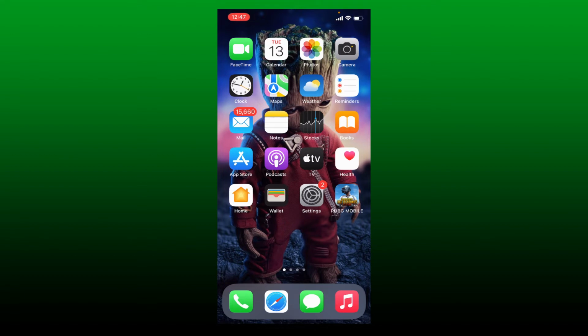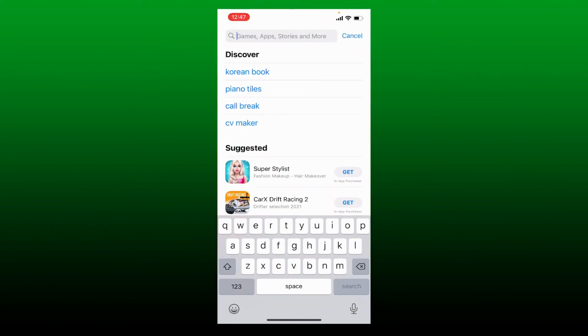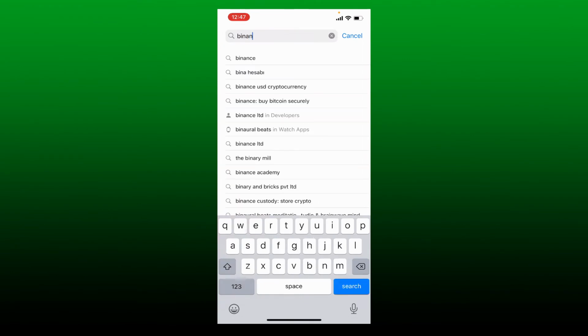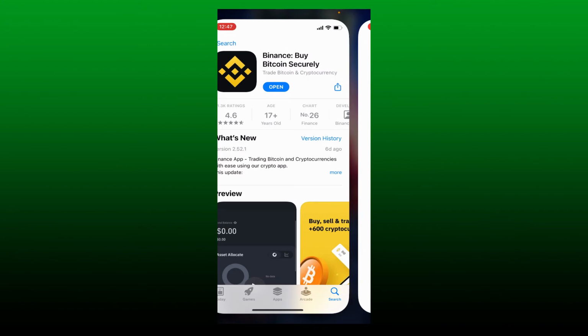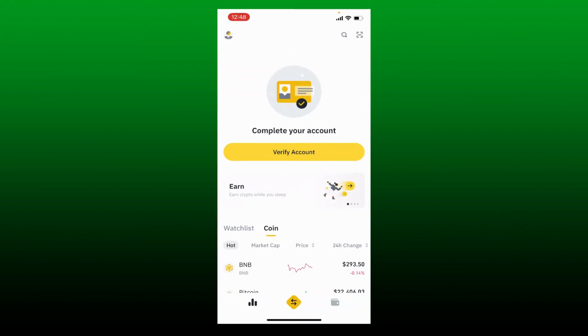The next thing to do is to make sure that you've updated your Binance application to the latest version. Open up your App Store and go to the search box. Type in Binance and search. If you happen to see an update button right beneath or right beside the application, it means there is an available update for your Binance application that is yet to be downloaded. Simply tap on the Update button to download the latest version of the Binance app, and once it is done, open the app to launch it. Just updating your application might fix the issue for illegal parameters on Binance.